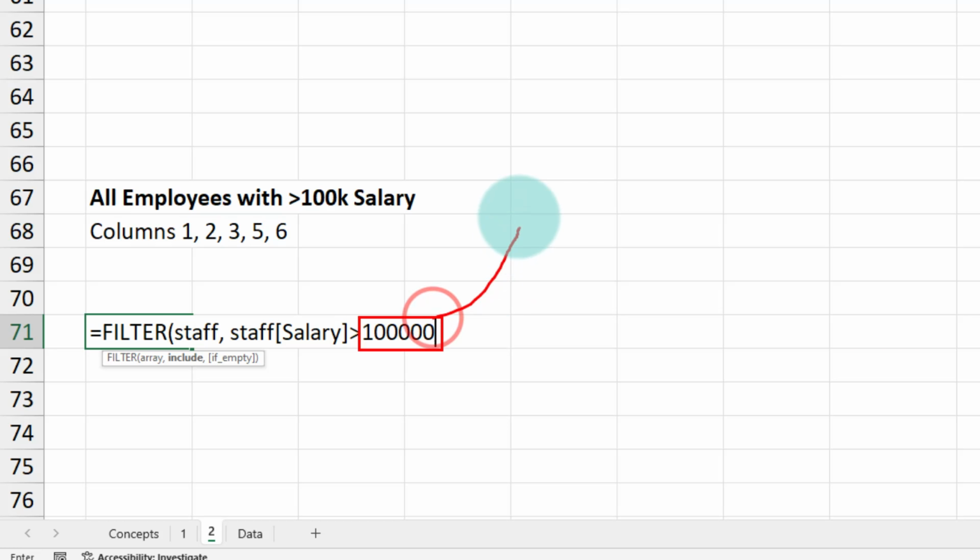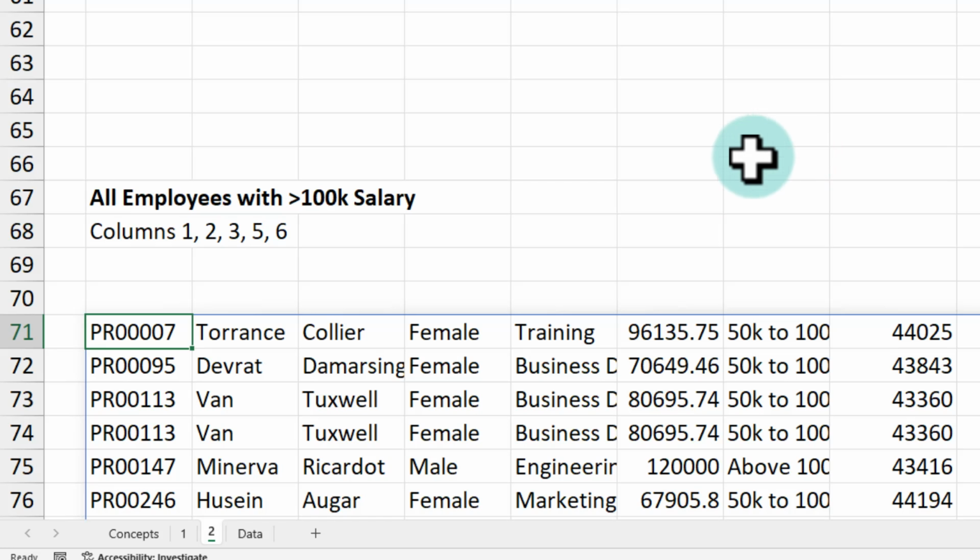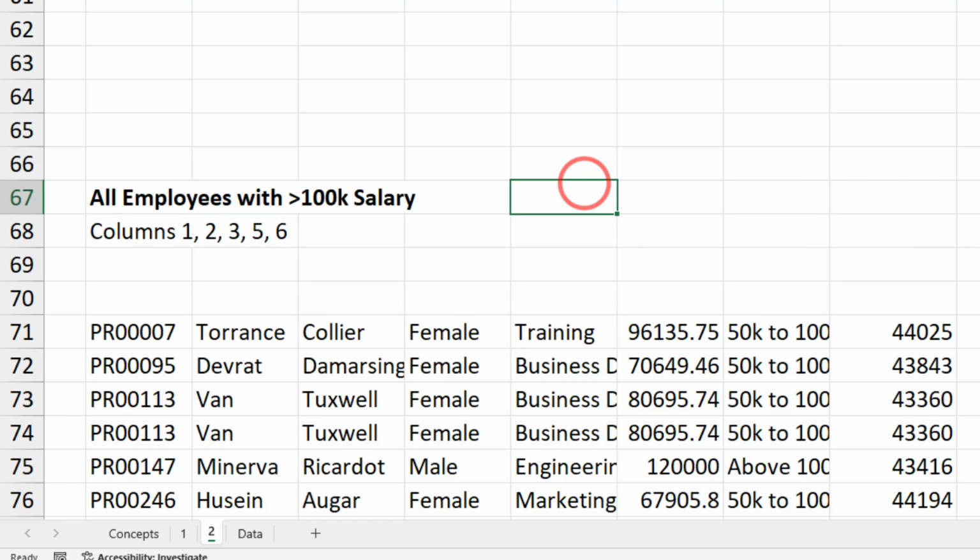So I'm going to point to this cell here, which is F67. Right now F67 is blank, but we are going to fix that in a second. And when you hit enter, as initially F67 is blank, it's going to give me everything because it's thinking greater than 0. Now in this cell here, I'm going to type 100,000.